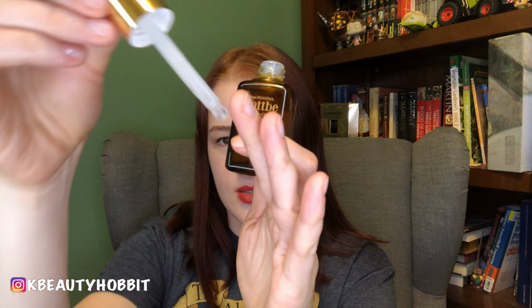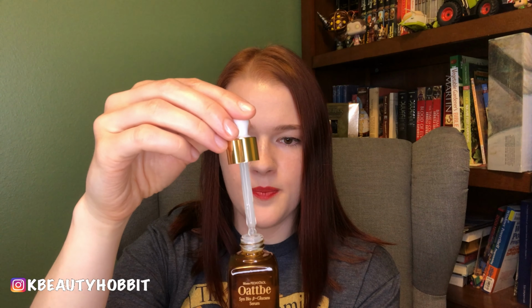But glass, if you want to get on my good side, package your stuff in glass. This is such a lovely, let me see if I can show you, kind of creamy serum. And it's not sticky, it's not greasy, it's very soothing, and it smells fragrance free, or it contains no fragrance ingredients, but something in it has this natural scent that reminds me of a warm vanilla sugar, but not in a cheap Bath and Body Works vanilla sugar way, but in a very sophisticated, very light, non-intrusive, very comforting scent.